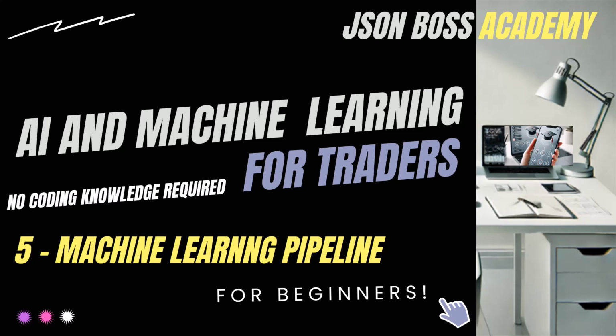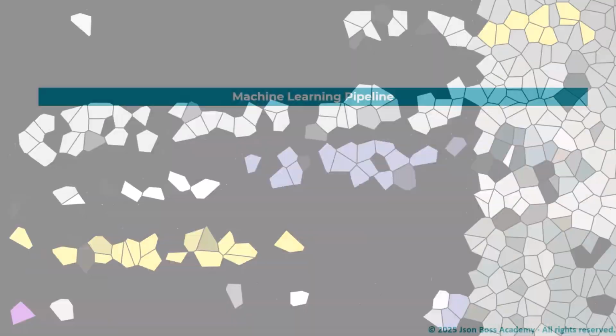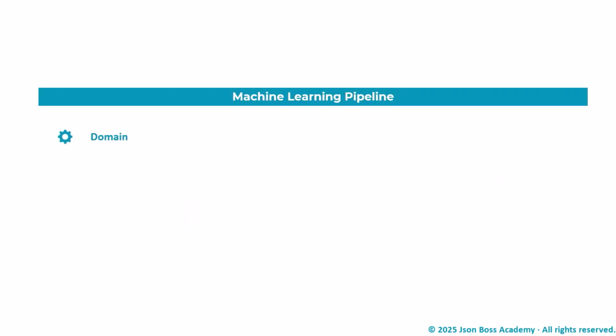The machine learning pipeline involves a series of essential steps to put a model into operation, starting from the initial planning stage. It begins with defining the domain. In our case, this is technical analysis. Following this, relevant data like open, high, low, close prices, and volume is collected and preprocessed. This includes exploratory data analysis, feature engineering, and feature selection.